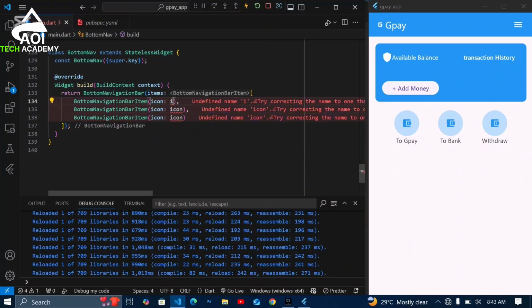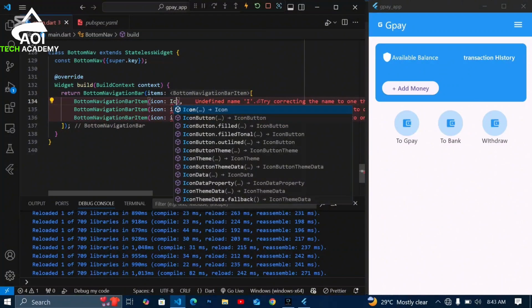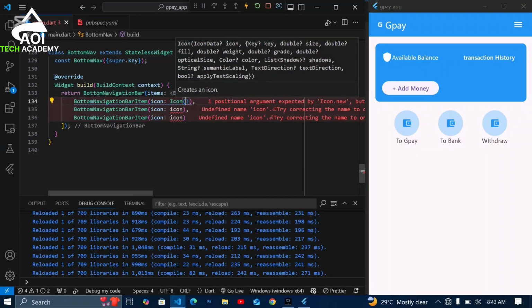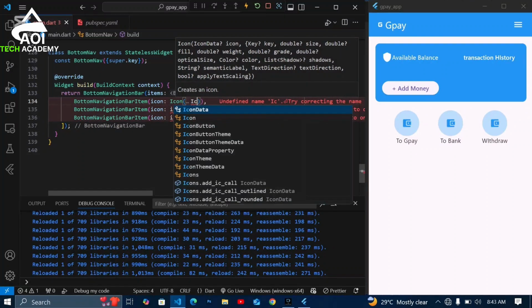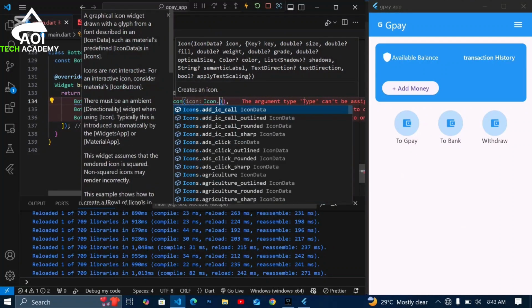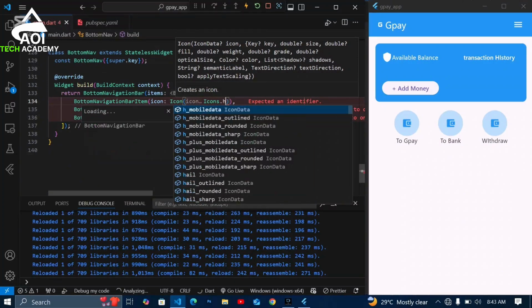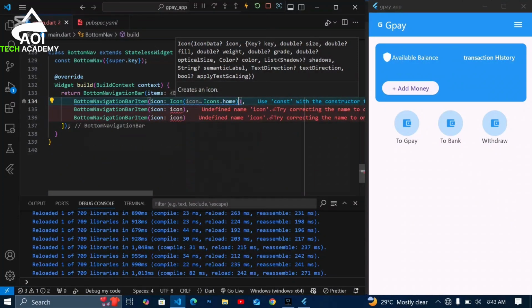Now my first icon, I want it to be icons dot home, just like that.